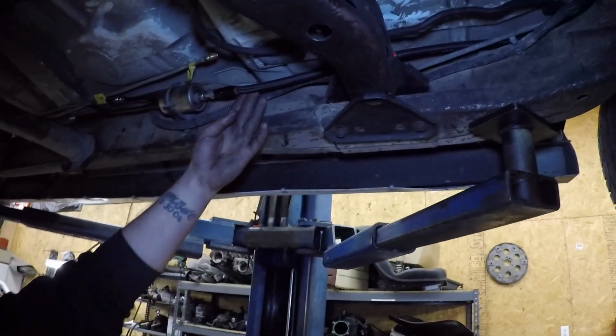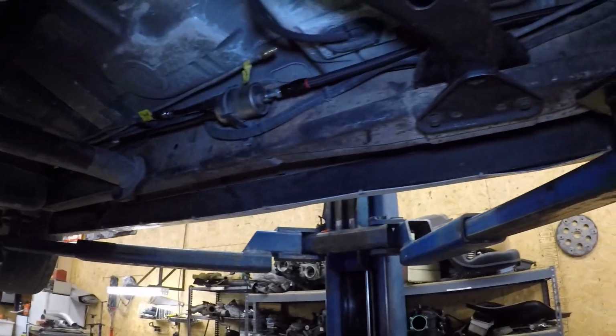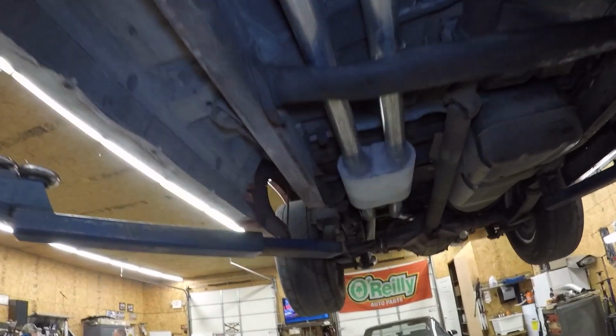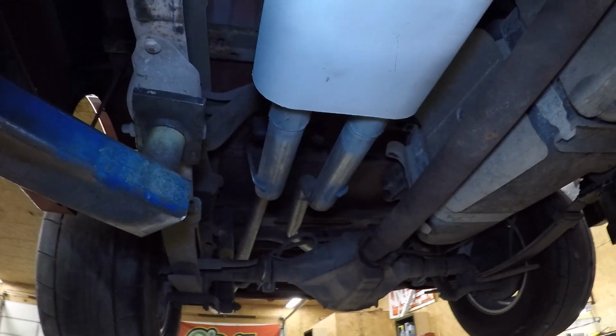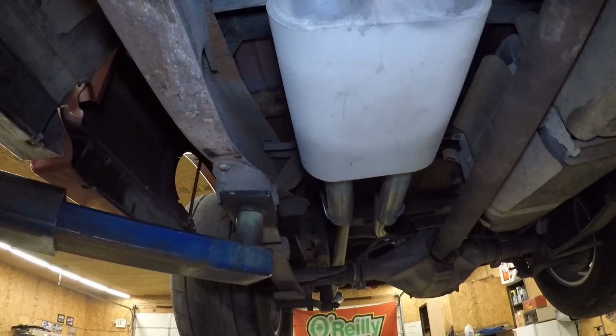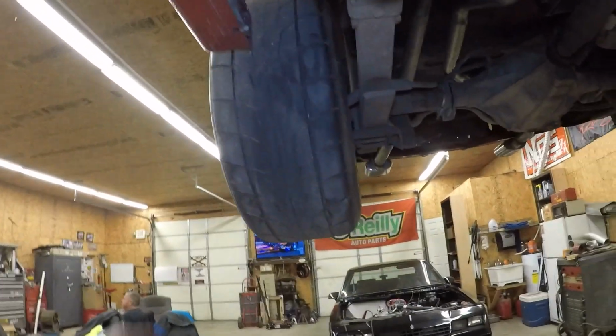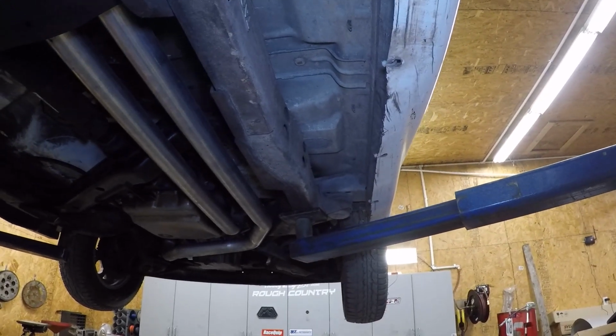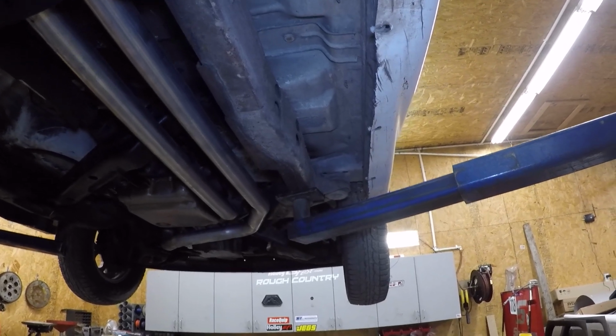Yeah, there's the new regulator, new lines. Turned out super good. I'm very happy with it. And this thing's actually got a pretty good exhaust kit on it too. We were actually talking about the exhaust on this thing was pretty nice for the kit. I don't know what series. I think it's a Magnaflow or something. Maybe a Jags. Yeah, it might be a Jags. Got the old fatties on there. We're gonna need to burn these down because they're starting to wear out. But yeah, this truck's not perfect, but we're just trying to make it a good little running little race truck.